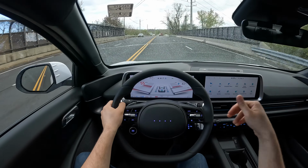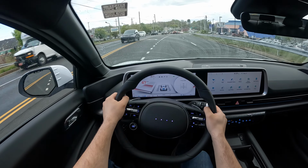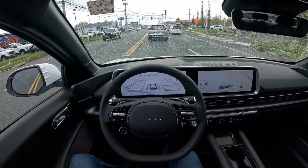A little bit of wheel spin, back right tire. Very nice, comfortable ride. A little bit of tire noise, as I said. Let's go ahead and test the brakes. Definitely nice and solid. Yeah, the brakes are definitely nice, solid, confident.